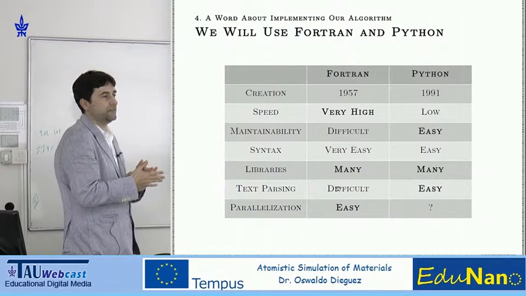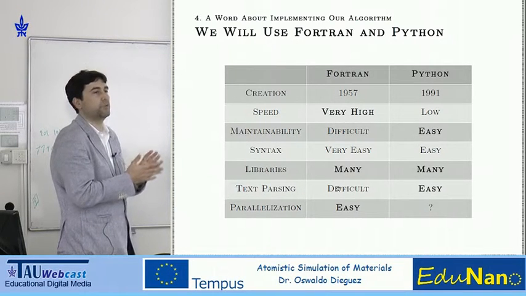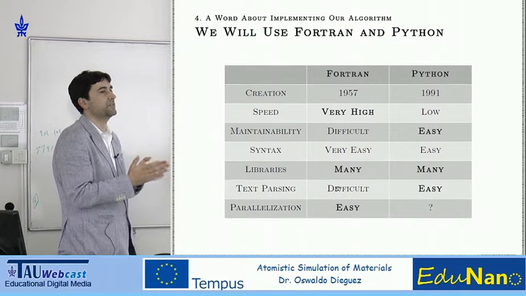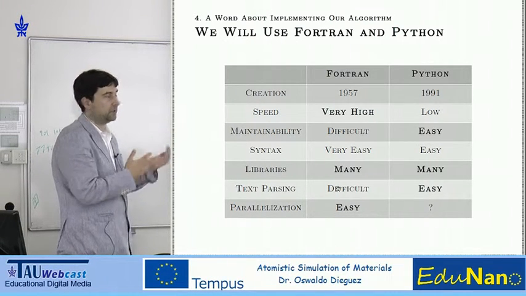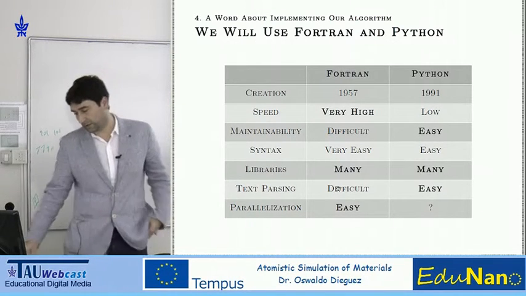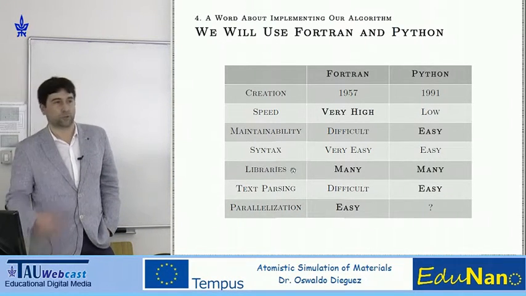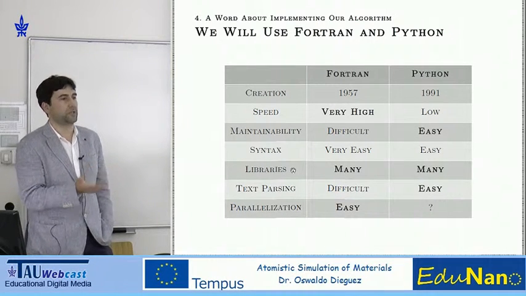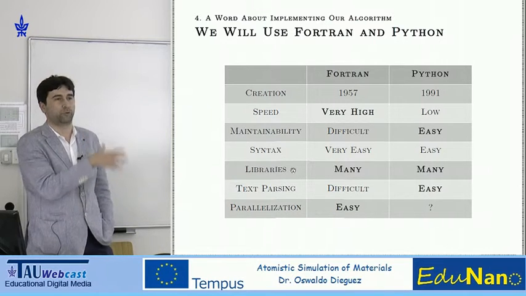We are still using it. It's quite ugly, but we are still using it because it's very fast. Probably C and C++ are as fast, but there are a lot of libraries already written in Fortran. So people didn't switch to C or C++ because then you have to rewrite whatever routines you are using.